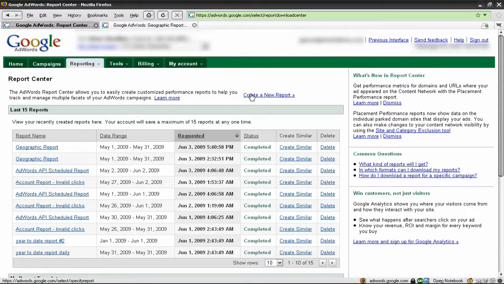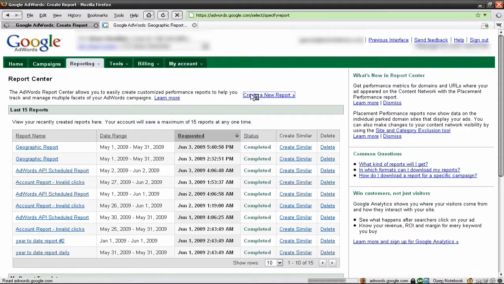Today I'm going to show you how to use a pivot table in Excel to analyze and better understand your AdWords data. In particular, we're going to be looking at some ad text, same ad text but across multiple campaigns, and you'll see how a pivot table will make it much easier to look at that information in aggregate.